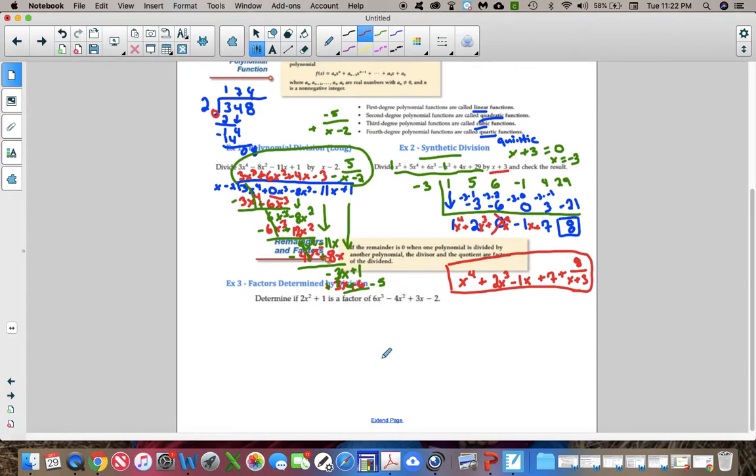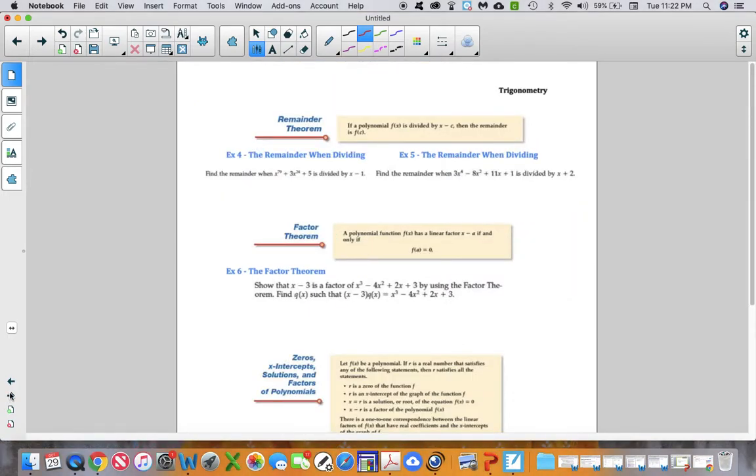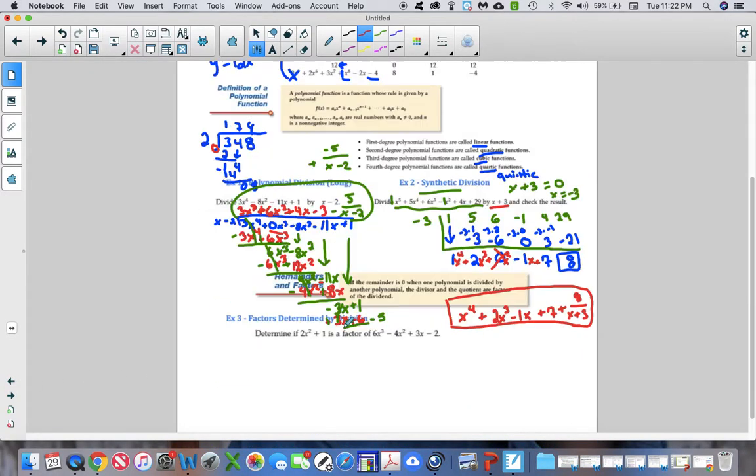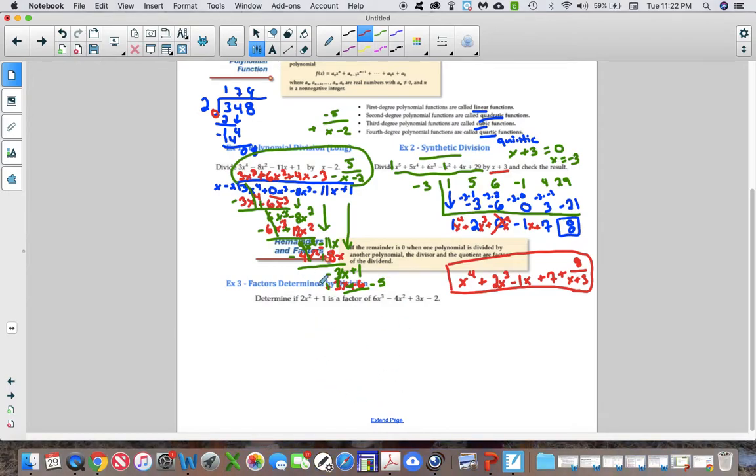All right, so let's see. Let me go to the next page and see what we have coming yet. Okay, all right, we're almost done. So this one's going to take a little bit of time. So this one we have to use long division on, okay? All right, and this one's going to be kind of weird again because I'm going to make my box here. Oh man, I can't draw.